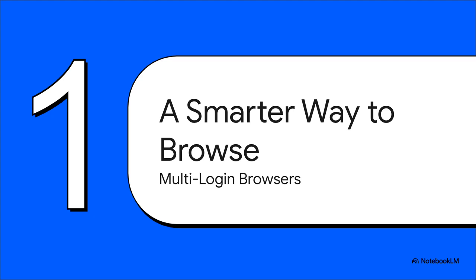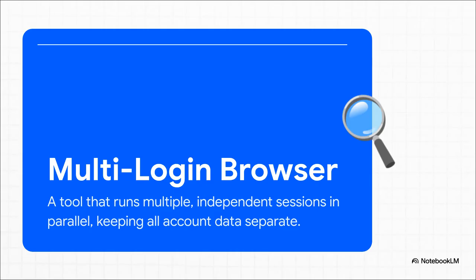The solution we're talking about is a type of tool called a multi-login browser, and this is the core technology we're going to explore today. So what is it exactly? Well, a multi-login browser lets you run totally separate, independent login sessions all at the same time in the very same window. Each session gets its own little isolated bubble, which means the cookies, the cache, all that browser data from one account can't see or mess with another. Think of it as no more digital cross-contamination.